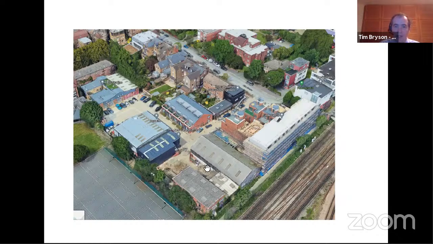Because of the access through this courtyard area, clearly we don't find 2 flats on their own here acceptable, which is why we've conditioned that the implementation of this can only go ahead in conjunction with the prior approval change of use application, which will change the courtyard here to residential only up until this point here.